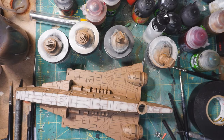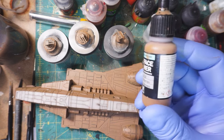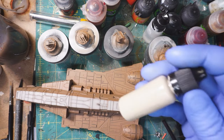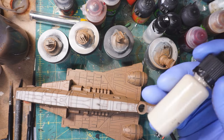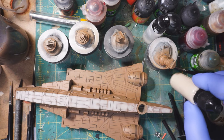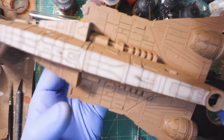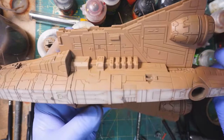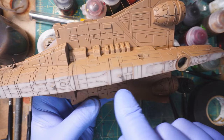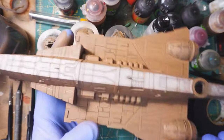All right, we're starting the paint. I gave the whole thing a coat of Vallejo surface primer in leather brown. And then I've been working the panels. Well, you can't see the label, but this is War Colors Brown. I'm sorry, Warm Gray 2. And I've been kind of feathering that onto each of the panels. I focus on the centers and work my way out to the edges, and that gives you a nice kind of panel fade.